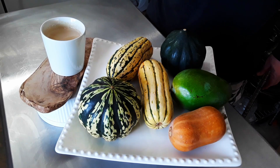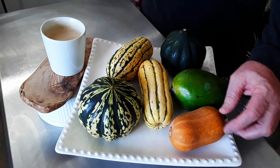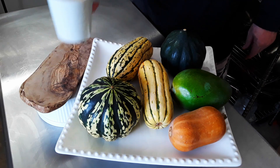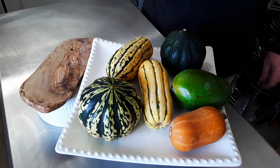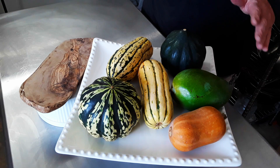Carnival squash — I just love the look of it. So that's one we'll be using too. That is a honey nut — it's a darker, denser butternut squash. We've been seeing them in Trader Joe's and Whole Foods. They are so good — a darker, richer version. We've been seeing this probably for about three weeks, and it seems to be pretty steady in both stores. We've been using them and they are great.